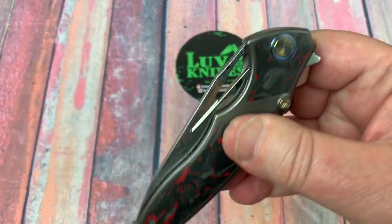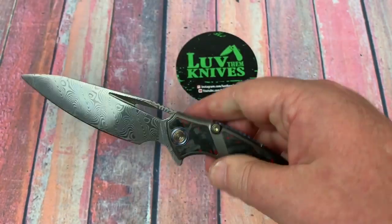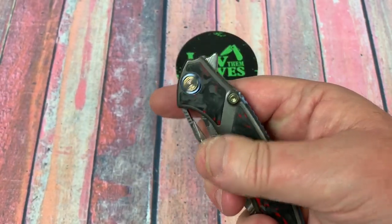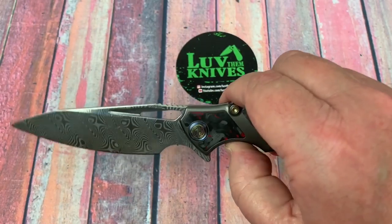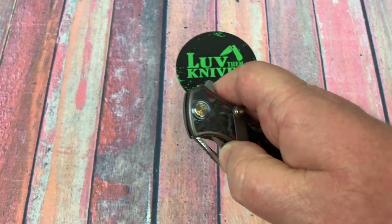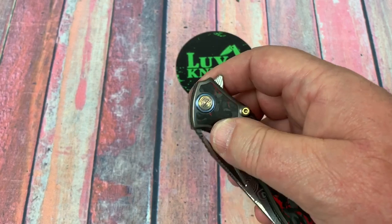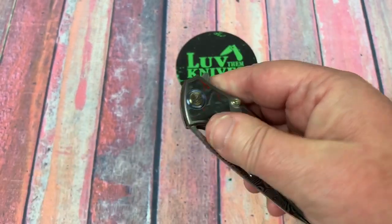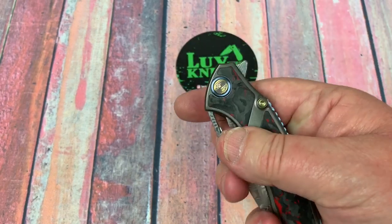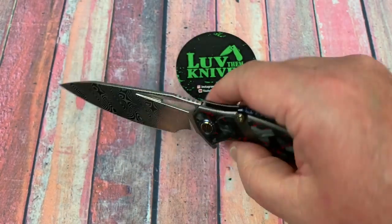Actually, they may have gone a bit, just a tad too far, but they're close. Okay, they're close. Because if you're going to thumb or finger flick a knife, then you don't want a real stiff detent. And I don't find a comfortable way to thumb flick this without having my damn grubby paws all over the lock bar. But middle finger, see, I'm off of that lock bar. Kick it, no problem.